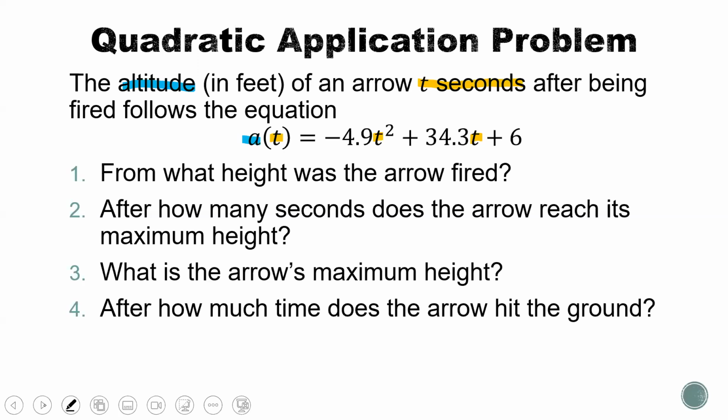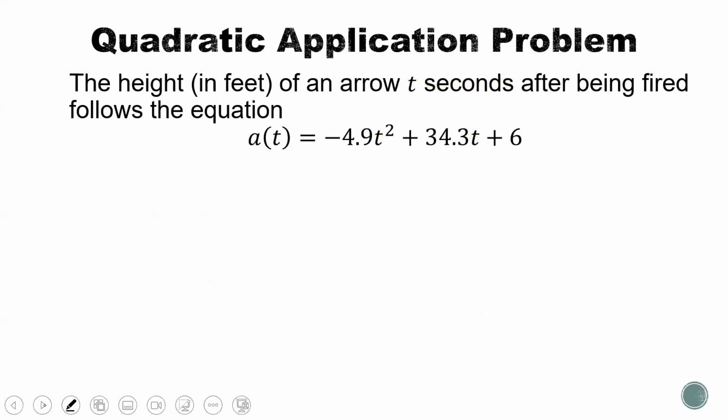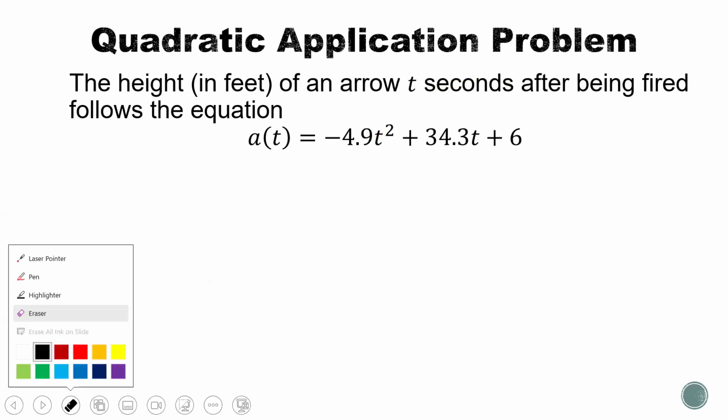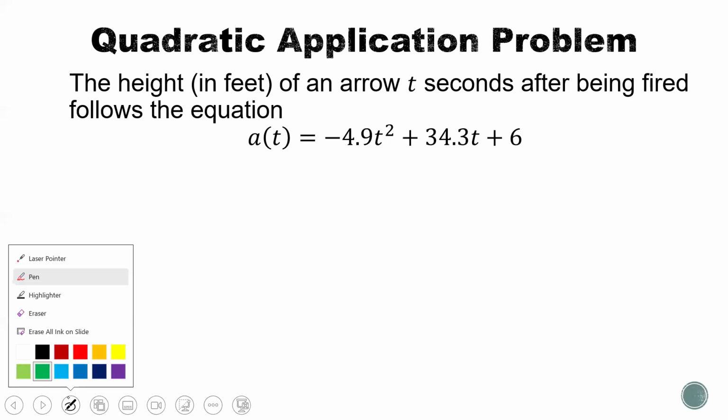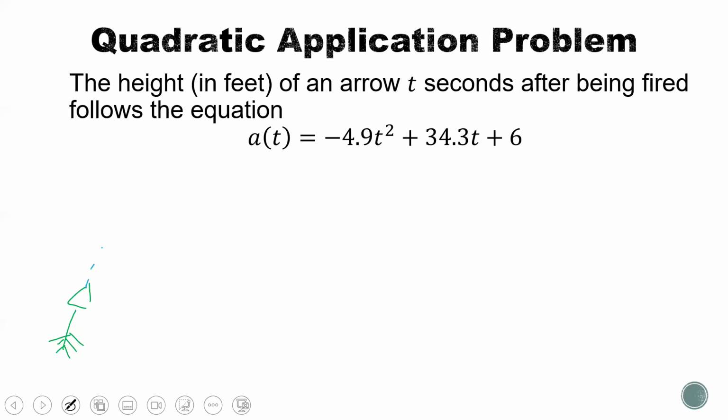Now, before we actually go ahead and calculate those values, I first want to look at why a quadratic can be used to model this situation. So if you'll humor me for a minute and allow me to make a drawing here. So I'm going to do my best to draw an arrow here. So that's an arrow. And if you can imagine an arrow being shot into the air, it would do something like this, or its path would look something like that.